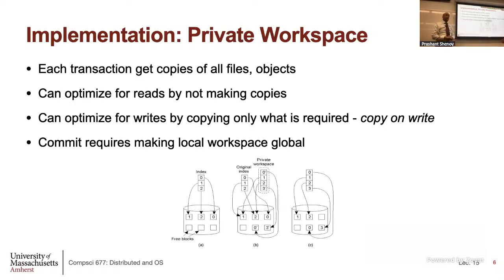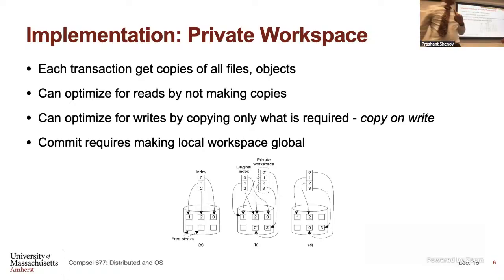Let me make this more explicit with an example. The second thing here in the figure shows what a private workspace is. Say the original index is pointing to 3 data items. That's your original database. When you make a private workspace, you don't actually make 3 more copies of this. That is what real copying would mean. Instead, you just make a new index, and that index points to the same 3 data items, 0, 1, and 2. So now you have 2 indices pointing to the same data items. One of them is the original data, the other is the private workspace. The private workspace has access to the same data as the original until you start making changes.